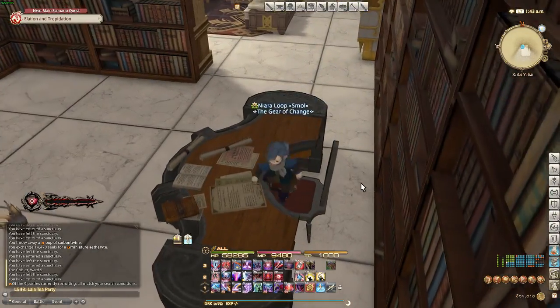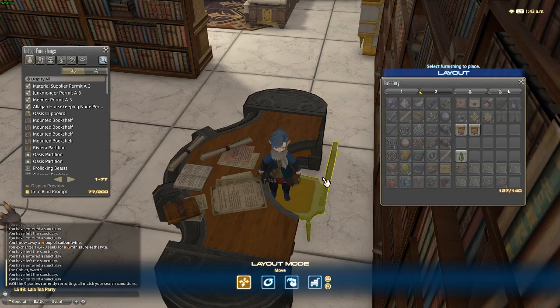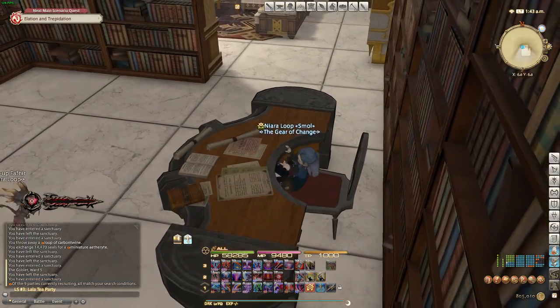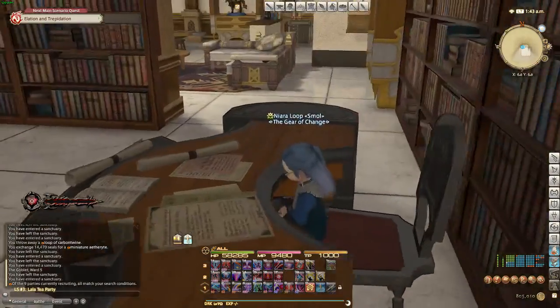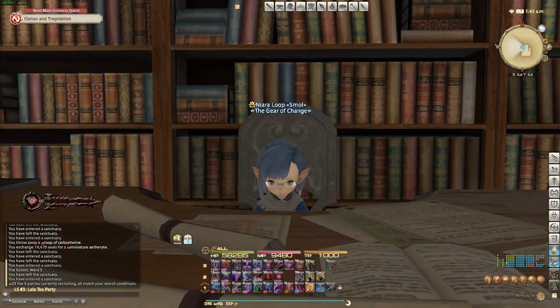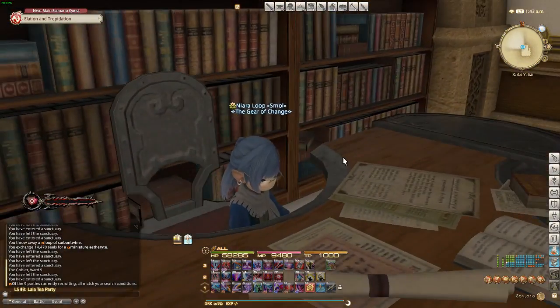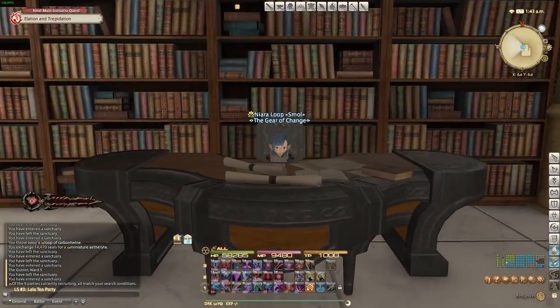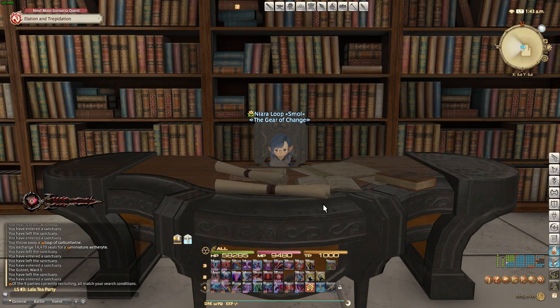Yep, that's slightly too forward. Getting the chair in the right position is actually kind of hard because Lala kind of just clipped through the table a lot. There we go. Look at her behind her little desk. Oh, I love seeing Niara sit behind desks and shit. Just look how small she is compared to the desk. It's adorable. She's just so small in comparison to the massive desk.